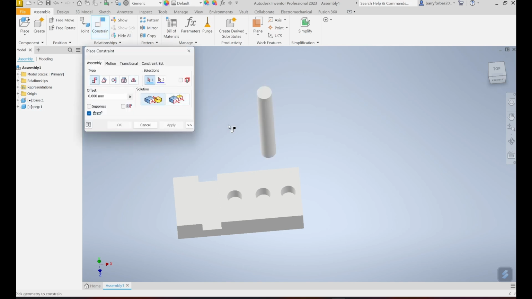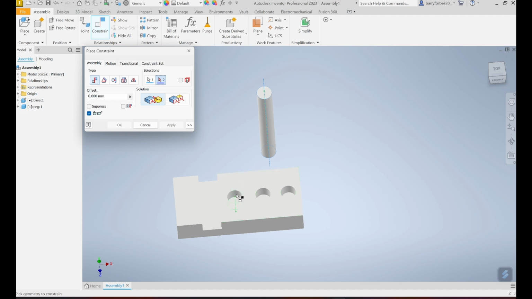Because we're wanting to line up the curved surfaces, it's the curved surfaces we want to put the mouse over this time. When you put the mouse over the curved surface, you'll see this green center axis go through the center of it. That's when you know you've got this selected correctly. So when you move that mouse over the curved surface and see the green center axis going through, select.